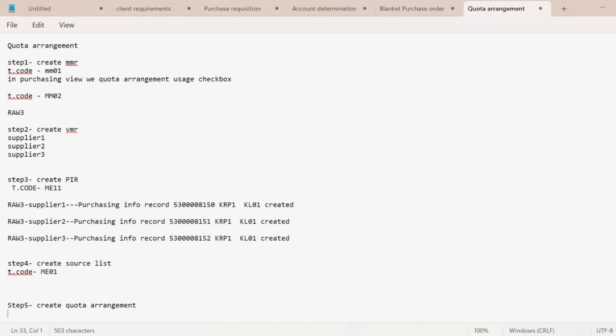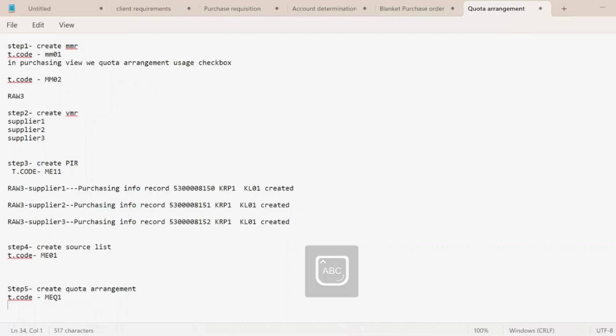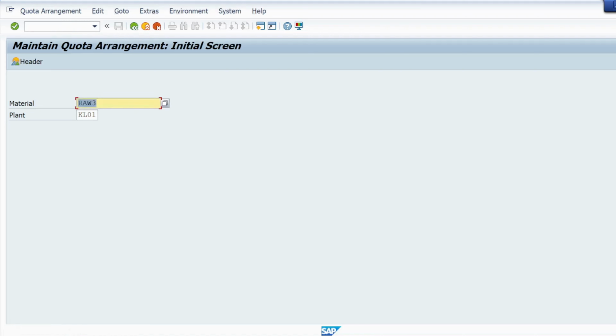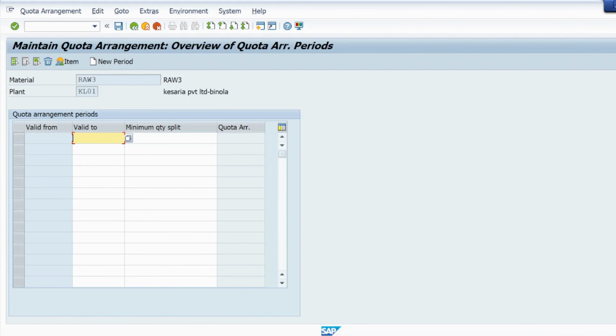So T code is MEQ1, right? So we'll use T code MEQ1. And here just give your material number, your plant, hit enter.